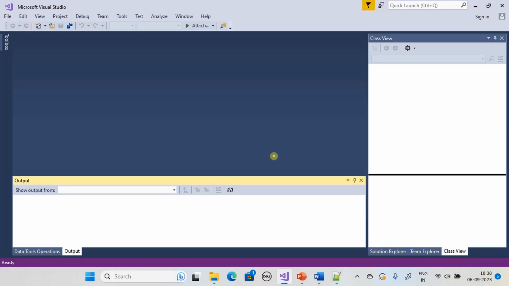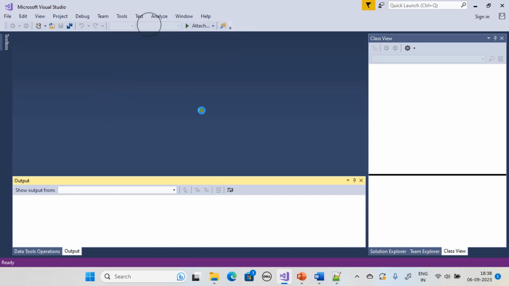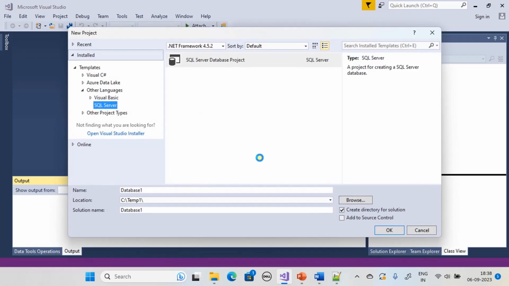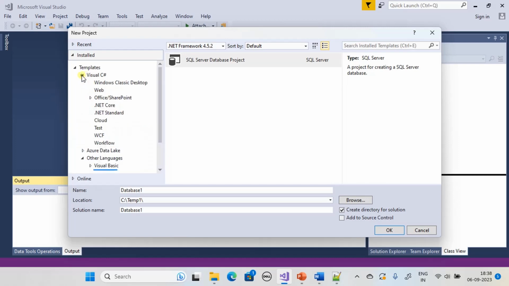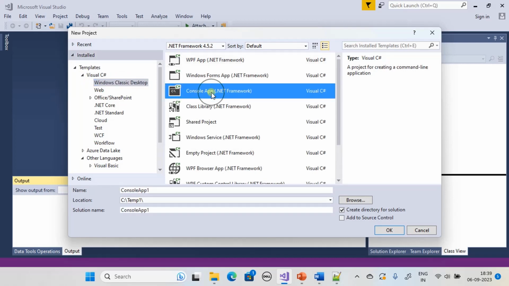So here we are inside Visual Studio 2017. You can even use a later edition or 2015. First, let's go to File, New, Project. We will go for Visual C# and Windows Classic Desktop application, and we will choose Console Application here.